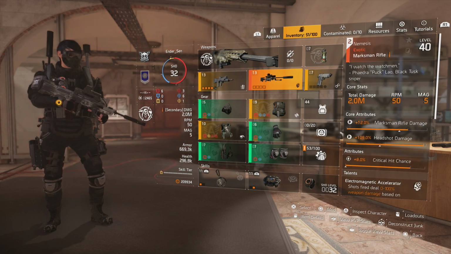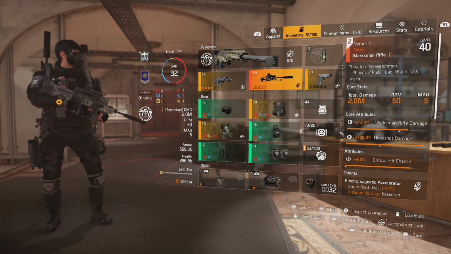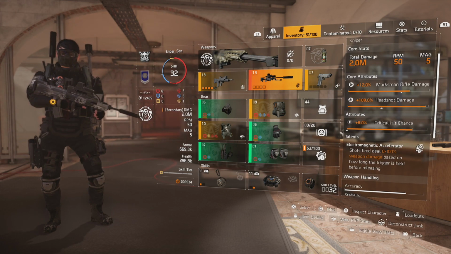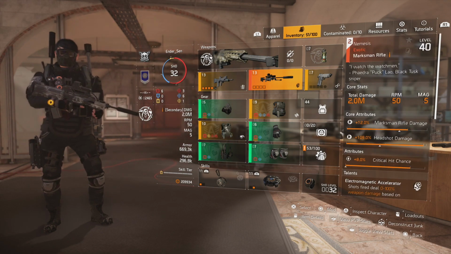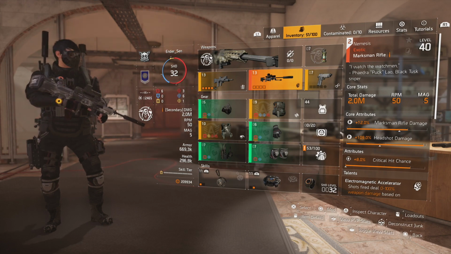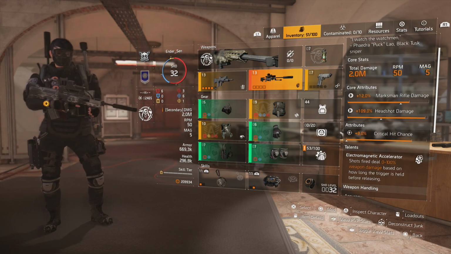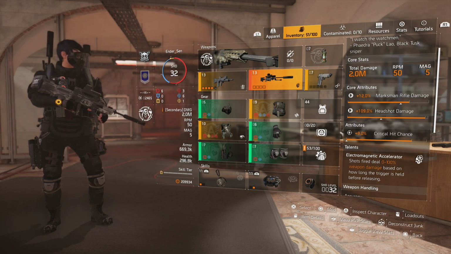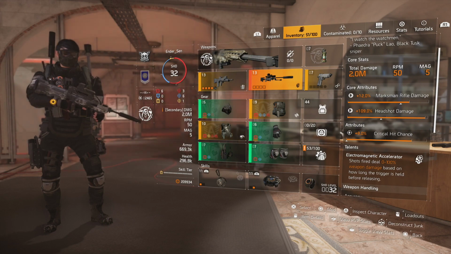Of course, we got our bad boy, the Nemesis, the marksman rifle. Total damage is 2 million with my build. I have 12% marksman rifle damage, 109% headshot damage, and 8% hit chance. Now, with exotics in this expansion, what they've done is that they can roll randomly, so you can get god roll exotics that have core attributes that are 15% marksman rifle damage, 115% headshot damage, full 15% critical hit chance.